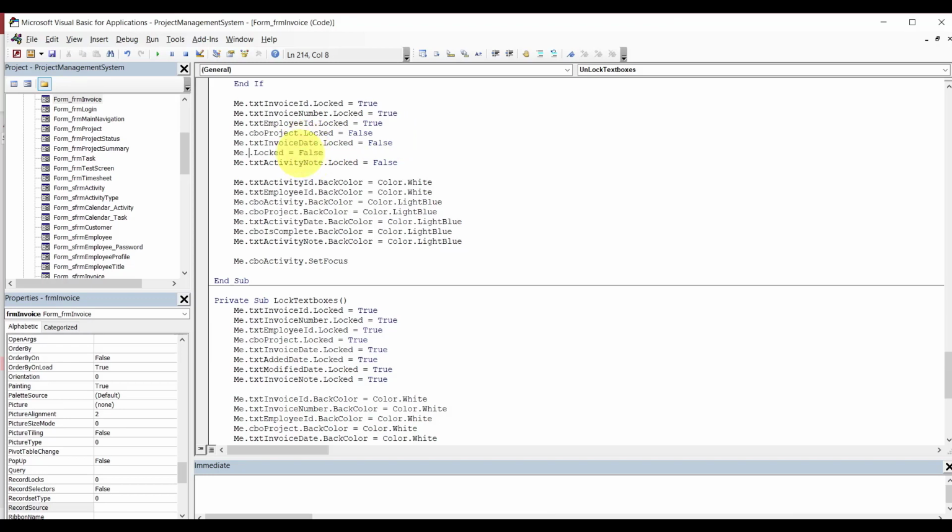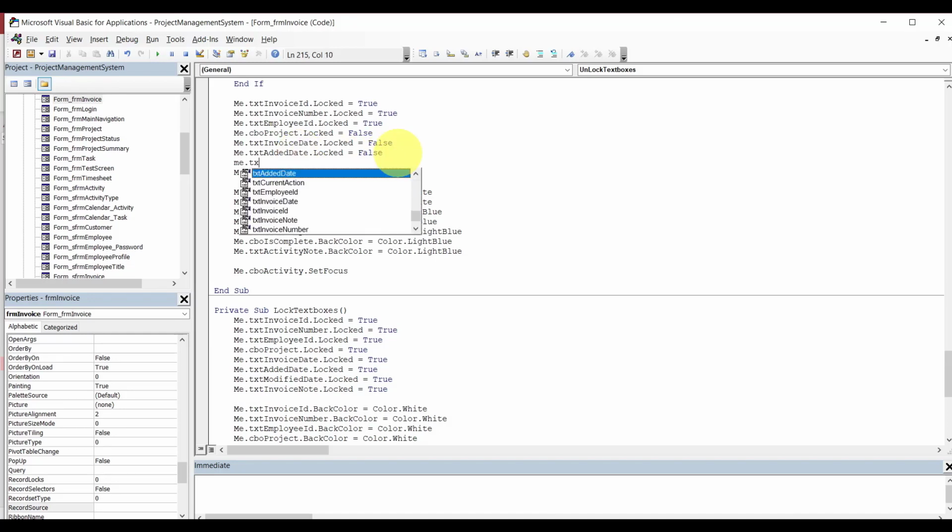Then this one is added date. And then we got modified. Lock, true. So the modify and the edit is also locked. All right, just like these two guys. These three guys.